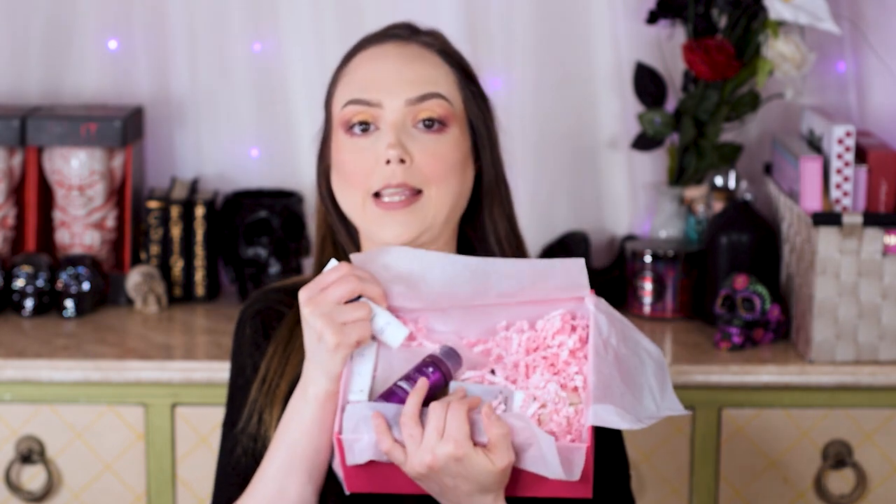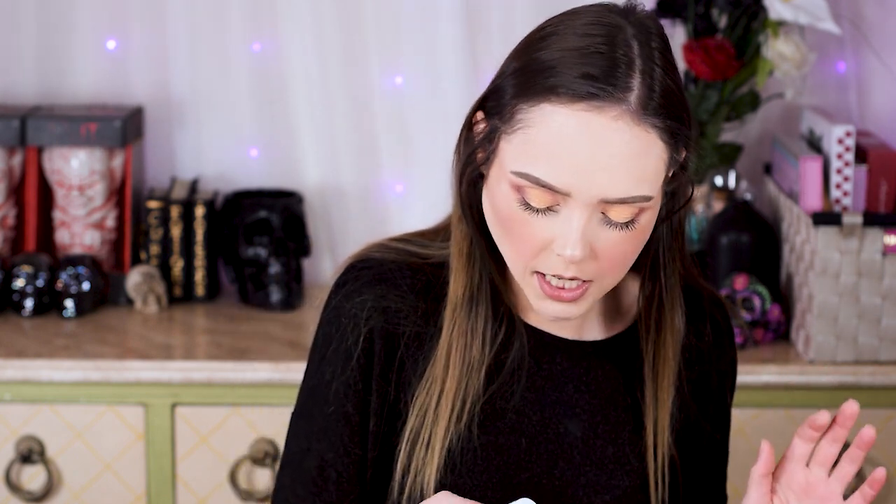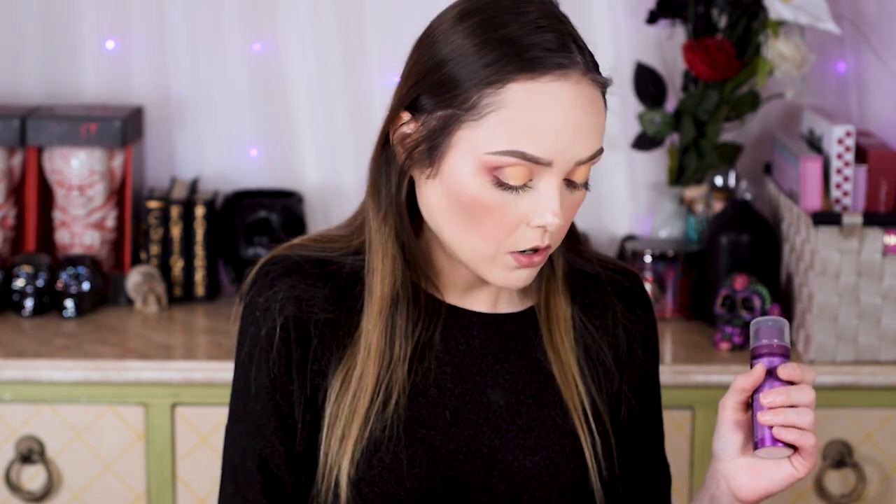So I tried to show you guys — didn't really work. But they always include the cute little — can you see it? They've got like the cute little Easter paper is what it reminds me of because of that packaging. I never really worry about products being broken, which is very nice. And then they also give you a book that gives you a breakdown of what the products are. So since this is a limited edition box, we get a couple extra products than normal. It looks like we may have about eight.